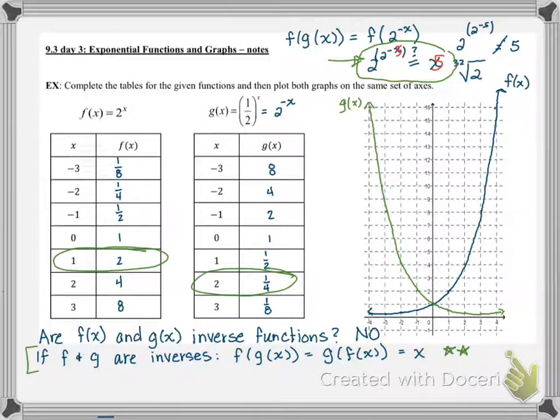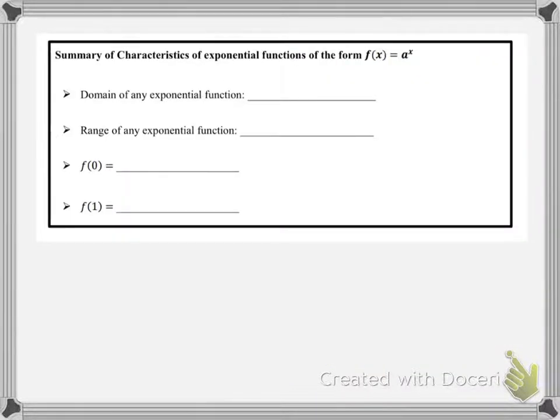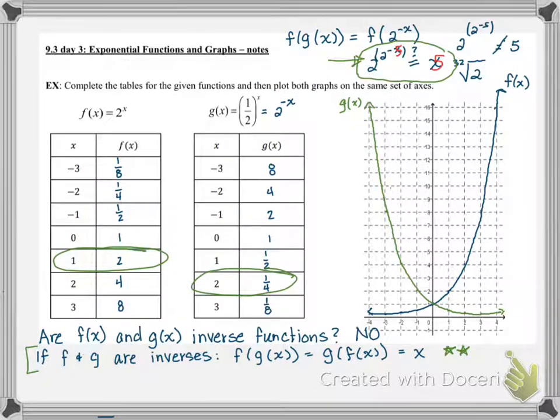So, can I have negative numbers as an exponent? Yes, you can. We just did, right? We raised 2 to the negative 3rd power. Can I have 0 as an exponent? Can I have positive numbers as an exponent? Done. What's my domain? All real numbers, because there's not a restriction on any of those. So my domain is all real numbers. And we see that from the graph as well, right? That we have an arrow going left and an arrow going right.